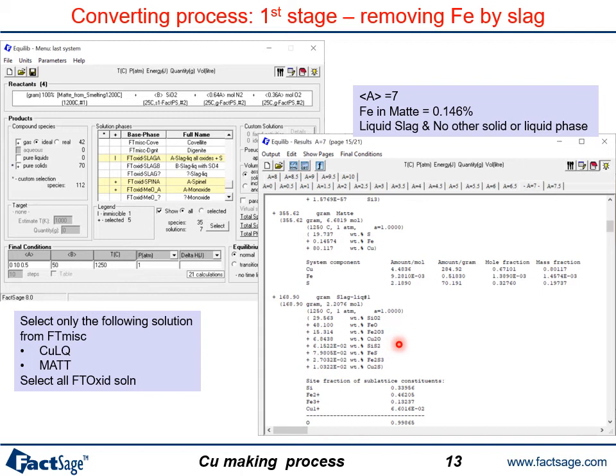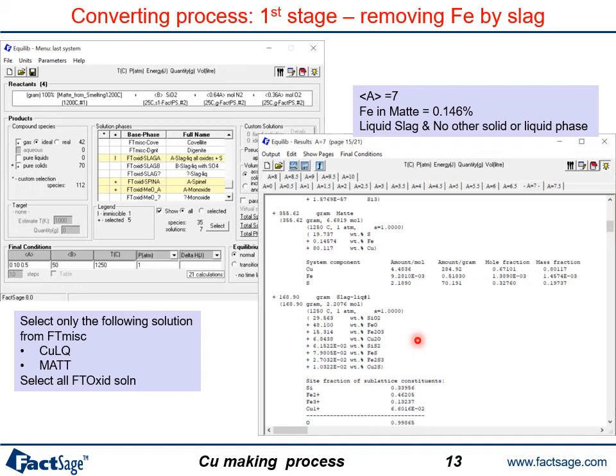And then there's a certain amount of copper oxide, about 6.8% of copper oxide, Cu2O. In fact, this amount of copper oxide loss is a little bit too much for an economic actual process. So you have to watch out for this copper oxide amount. This is a little bit too much, but we can take it as it is in this case.